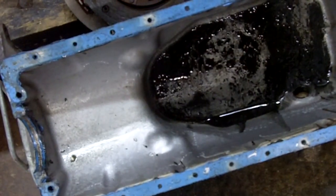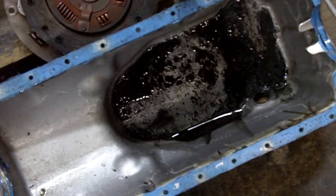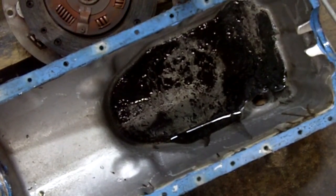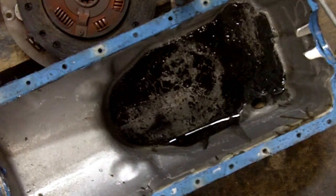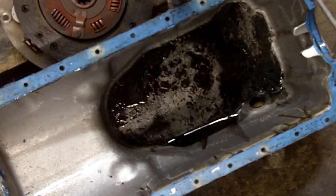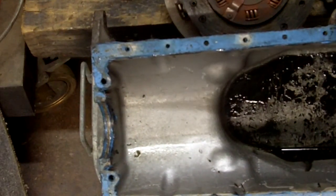What we have here is the oil pan. You can tell by the lack of sludge that it had not been running very much. It had not been serviced very much, but the sludge is dark. Usually after many years in service you'll get about an eighth of an inch or a quarter of an inch of sludge. In this case there's hardly any in there, but what is in there indicates poor oil change practices.